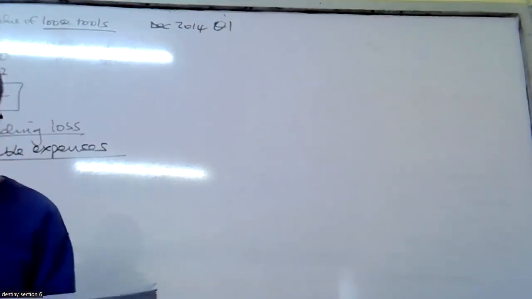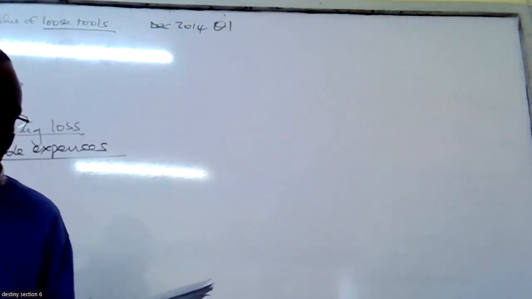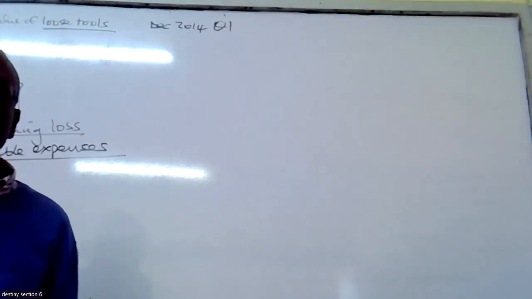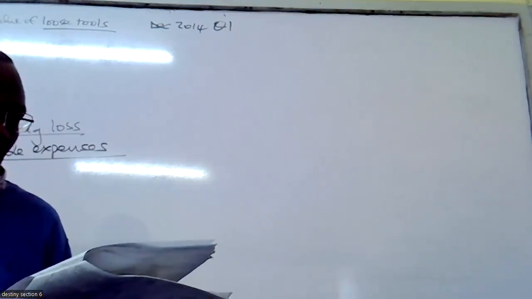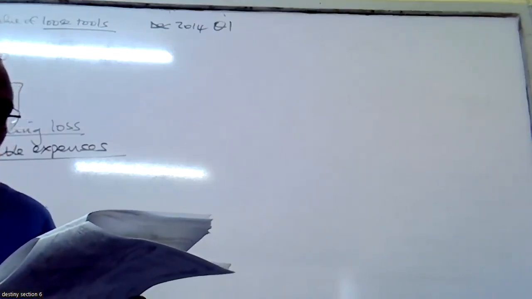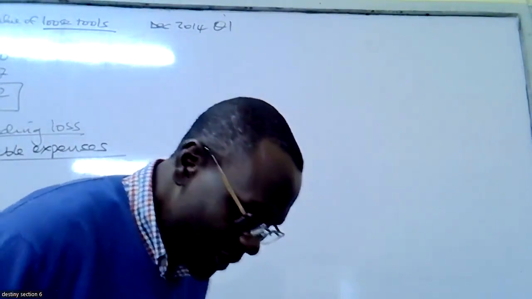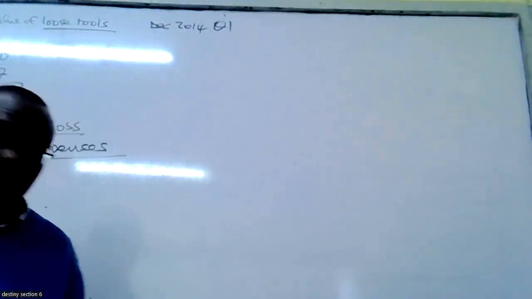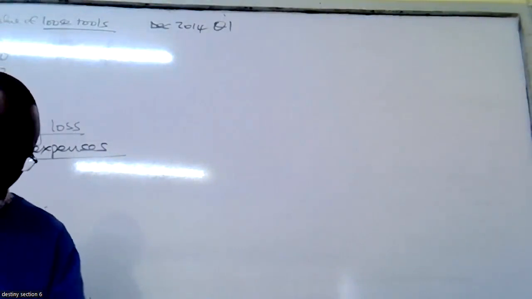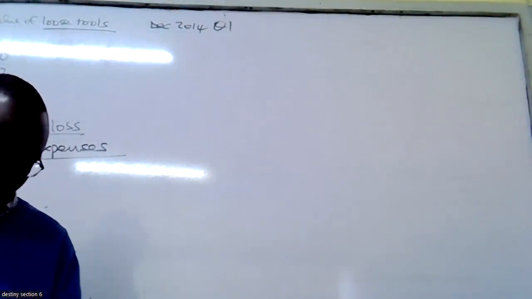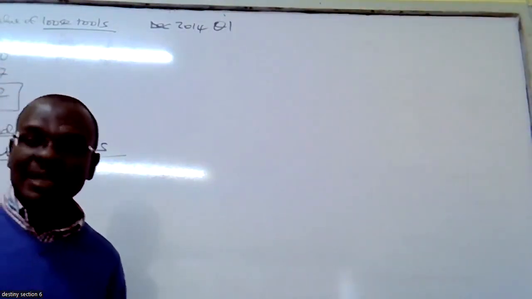So December 2014, question 1. A, Roman 1, explain the meaning of the term tax planning. And Roman 2, outline 4 reasons why enterprises engage in tax planning. To answer this question, we refer to the Tax Procedures Act of 2015, which will give us some details on what tax planning is. But briefly, I would say this.